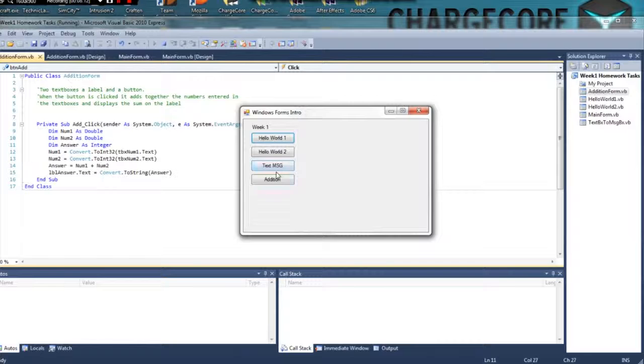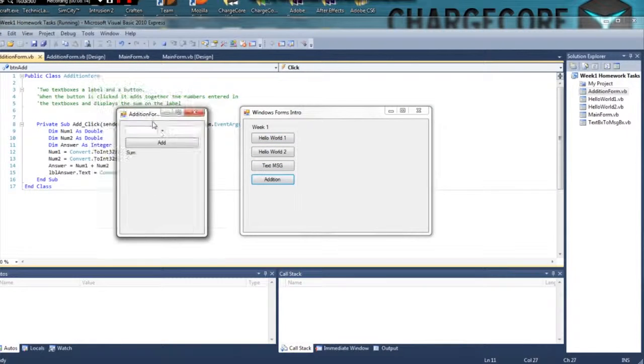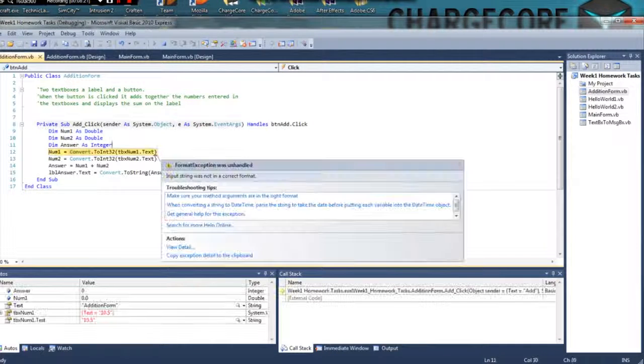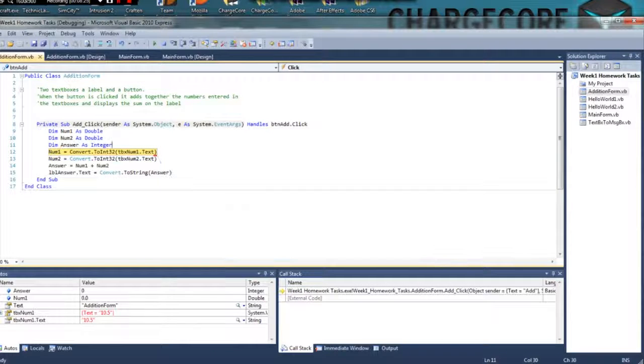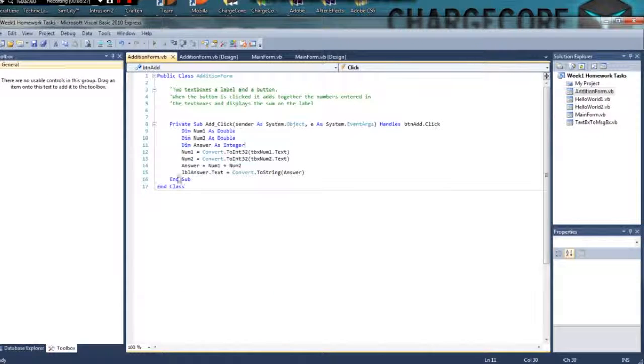And the program, addition, open up here, 10.5 plus 0.5, add. Yeah, you need to change this to Convert.ToDouble.